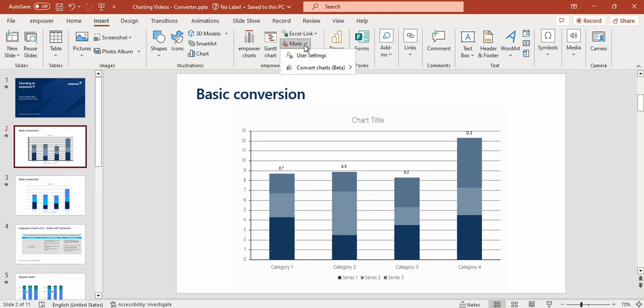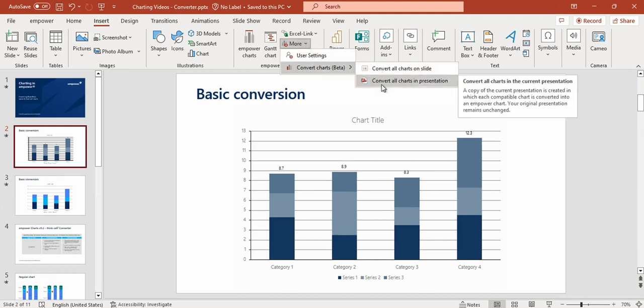If I choose to convert all charts in the presentation, a copy of the presentation is made and converted. The converter is able to convert PowerPoint native and ThinkCell charts. The main focus of this video will be the conversion of ThinkCell charts, because this is the most frequent use case and because the challenges of successful conversion are oftentimes non-existing while converting PowerPoint native charts. And if there are some things that need to be adjusted, they work in most cases the same way as I'm going to explain right now, using the example of ThinkCell charts.